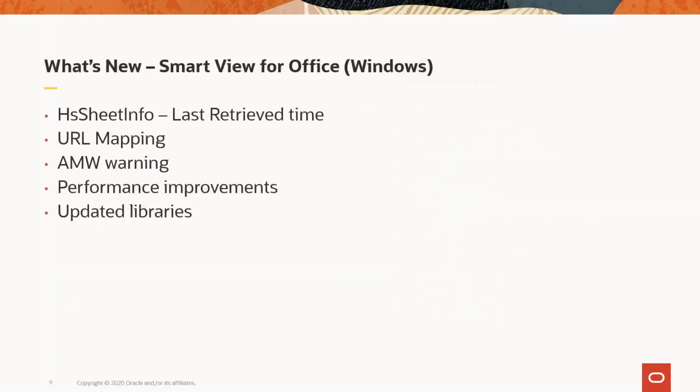Okay. Within SmartView on Windows, I won't go through everything we've done over the last several releases, but more importantly, what we've done recently, and then we'll highlight a few of these, is update the sheet info so you can always see the last time that query was refreshed. So even if you send it out and another user connects to it or opens up the workbook and looks at the sheet info, you can see when the data was last updated or last retrieved.